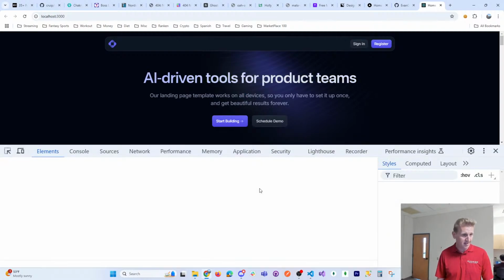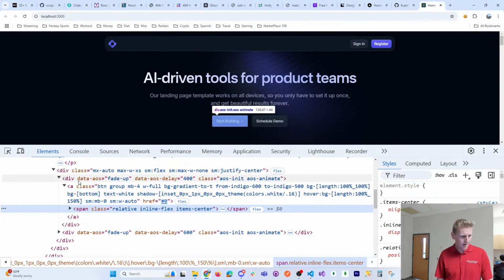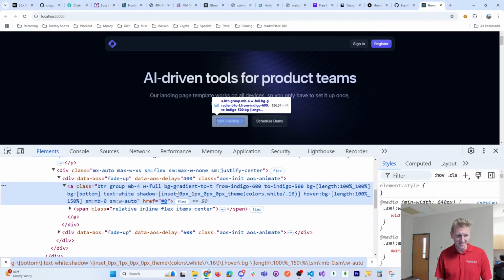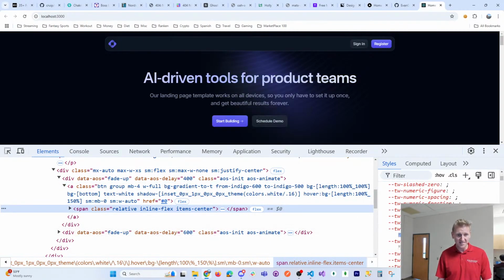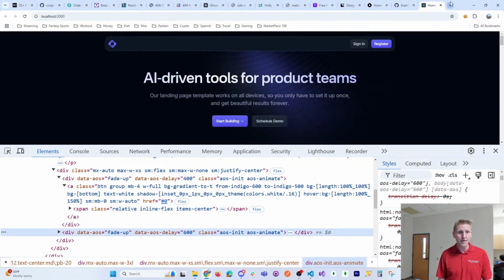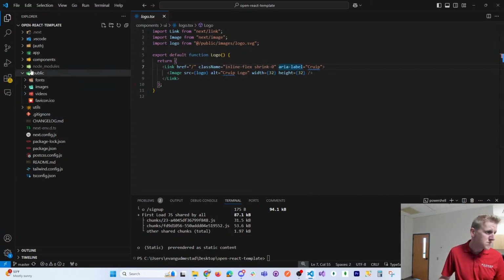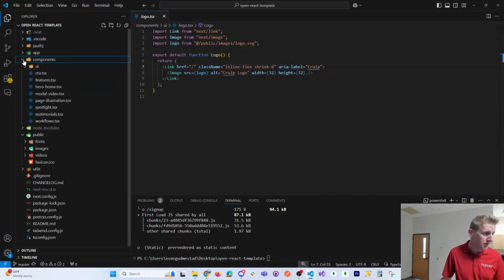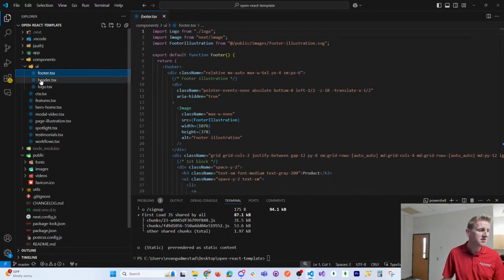And as we inspect it, we've got these different classes and all this CSS applied to it, obviously. So where is this CSS? It's not just all these class names, inline flex, shrink 0. So what we have to do is find the component that links to some CSS.